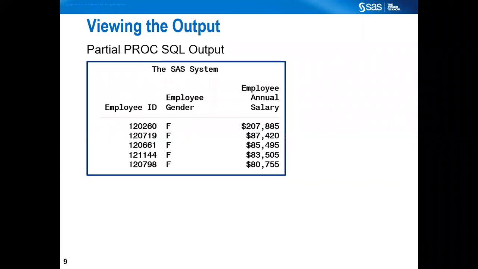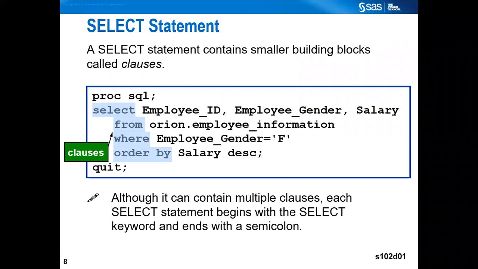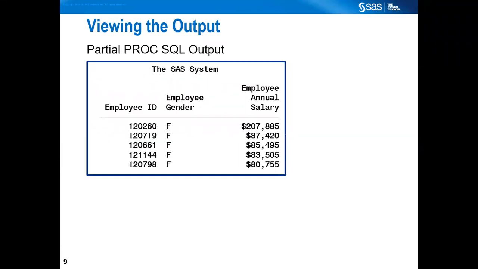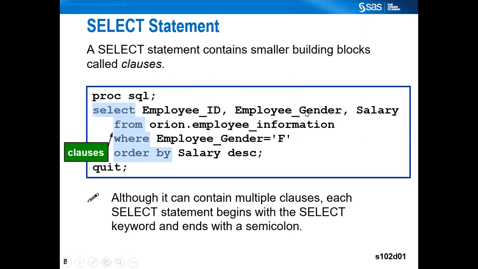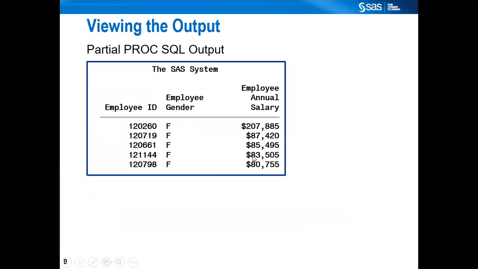All right. So this is the output of this current demonstration. You get the result like this: only the females and only three columns, all the females with their salaries in descending order as per this query. Three columns, employee ID, gender, salary, subsetting the rows only on this criteria and arranging the rows on salary in descending order. I hope everyone is able to understand what we are learning. Yes, Ashwini.